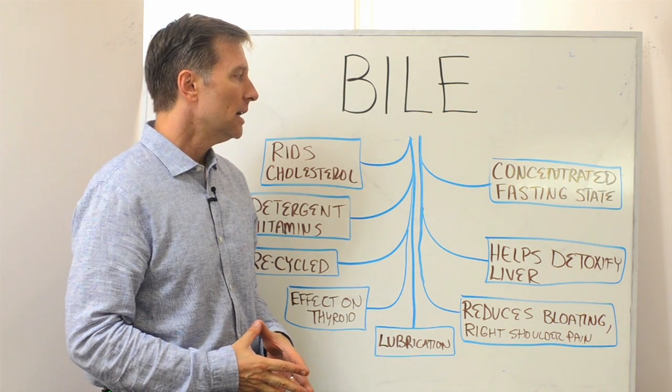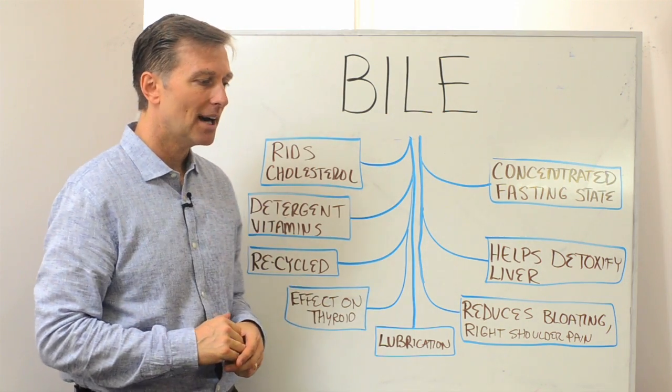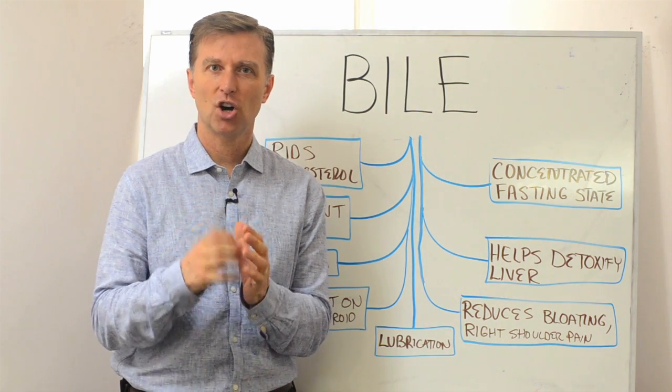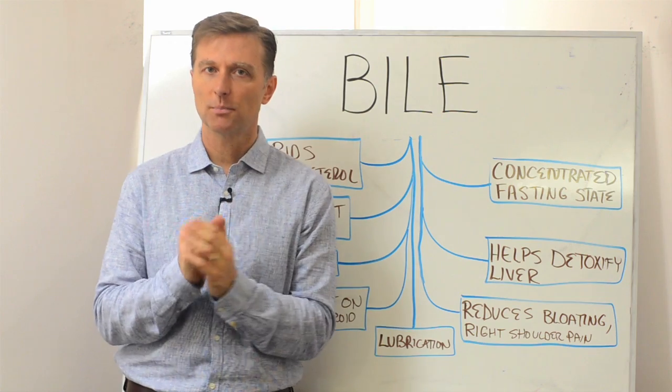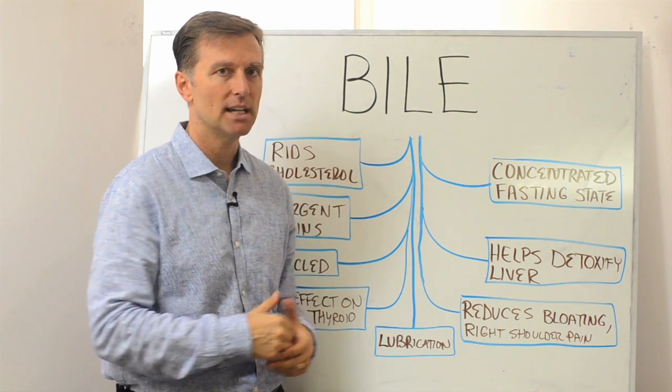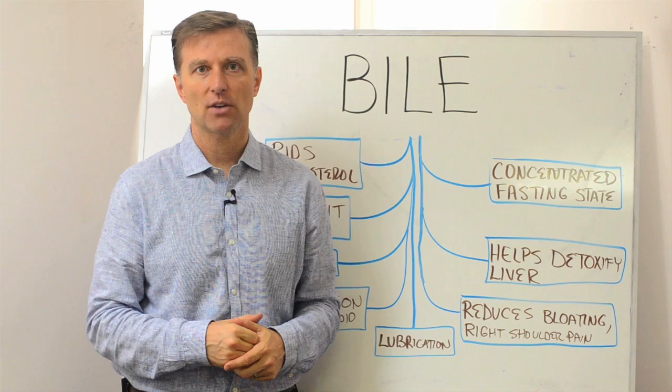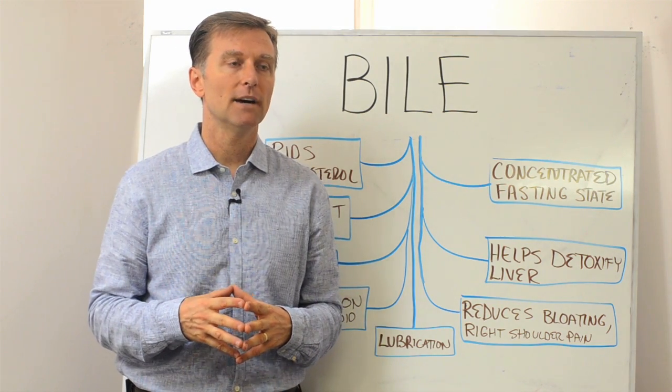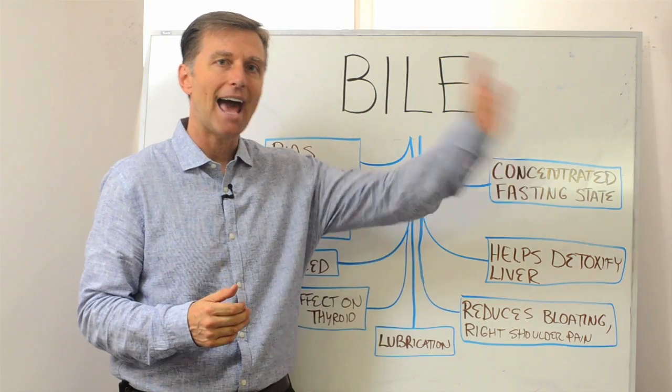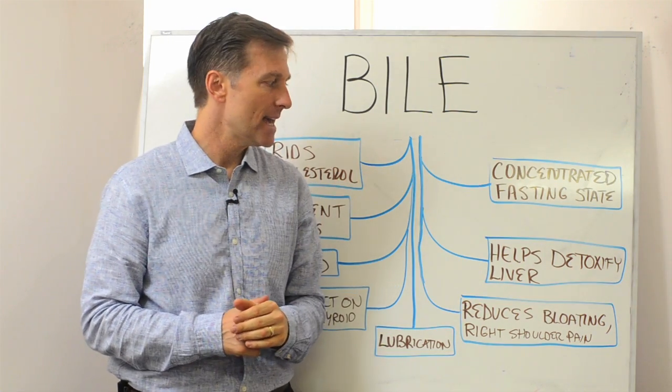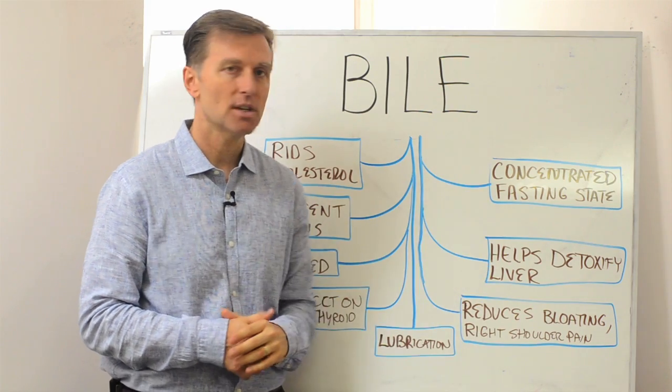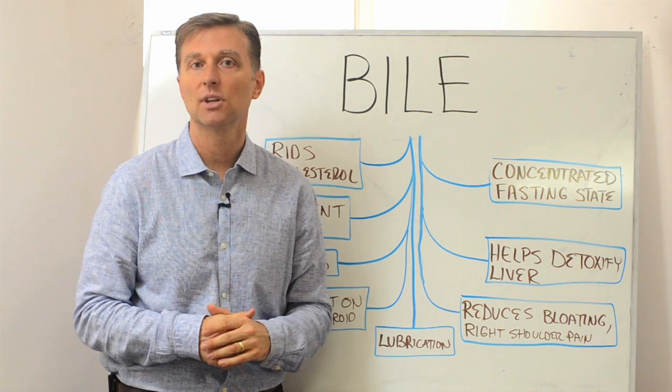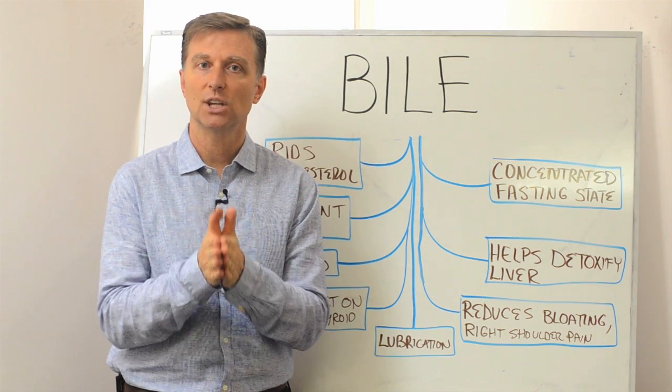So those are some tips on the bile. And I hope I enlightened you on what bile does. And one of the products I have is called gallbladder formula that will help you support a healthy gallbladder. It actually has bile salts in it. It has a lot of other things too. It has pancreatic enzymes. It has betaine hydrochloride for the stomach. So it's a really effective supplement that you would take one after each meal. And it would help you with some of the support, some of these symptoms. So if you want to check that out, I left a link below. Thanks for watching. I will see you in the next video.